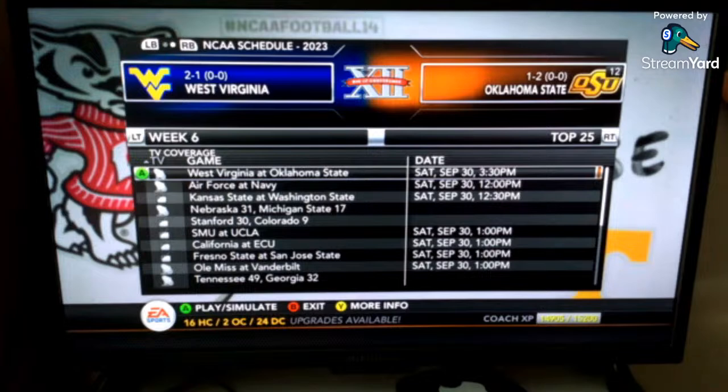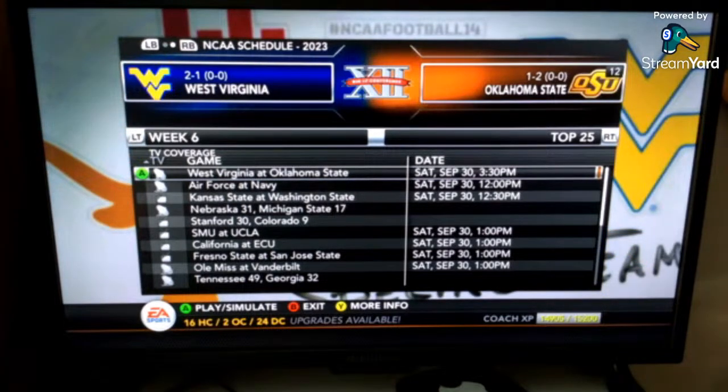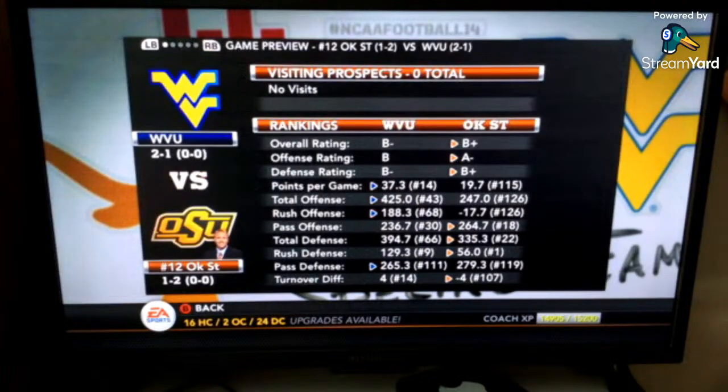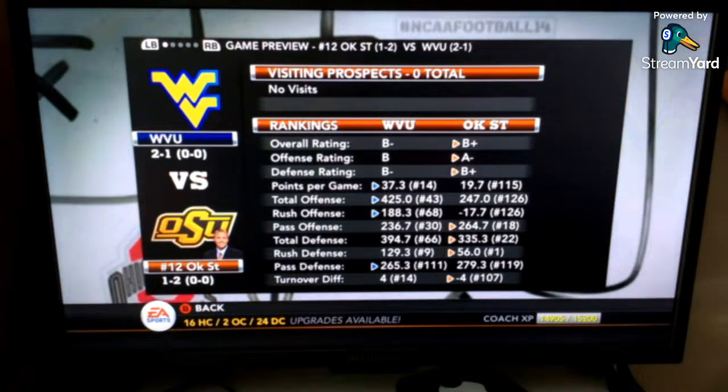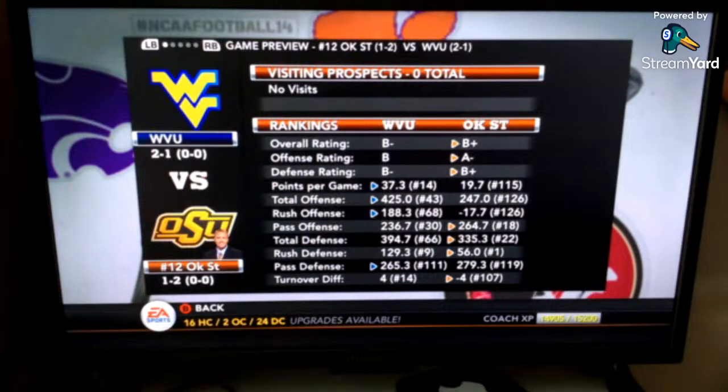Tomorrow is number 12, Oklahoma State, taking on the unranked West Virginia Mountaineers. So it's a game I think Oklahoma State is favored in. Kirk Herbstreit picks Oklahoma State, and we have it in the overall ratings, offensive ratings, defensive ratings, pass offense, total defense, rush defense, and turnover differential.